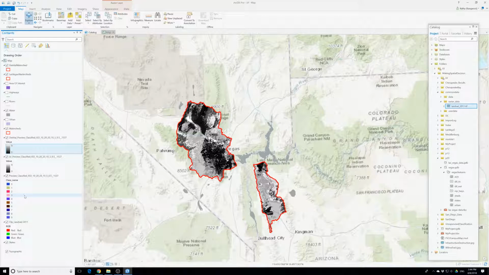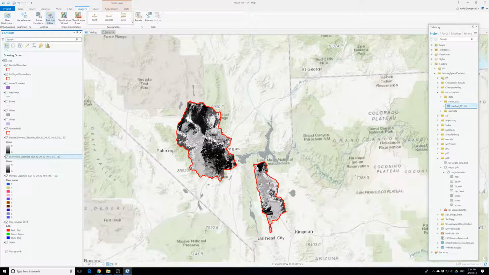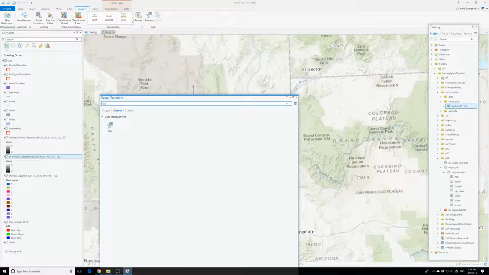So to reclassify, I'm going to click these, and for Las Vegas, I finally can identify things. So I have everything, and I'm gonna do reclassify. Okay, reclassify. So go to imagery, raster, and I'm gonna type reclassify.